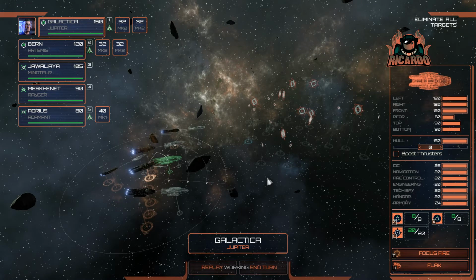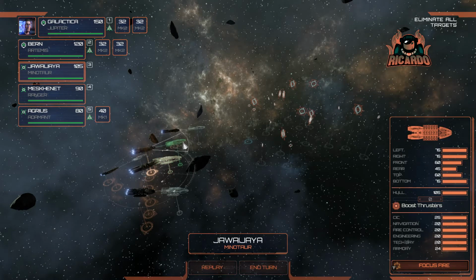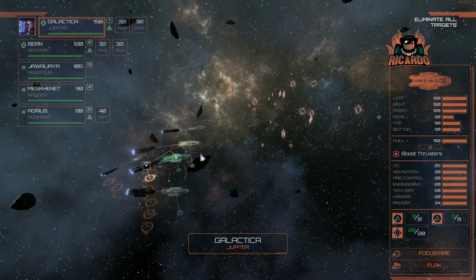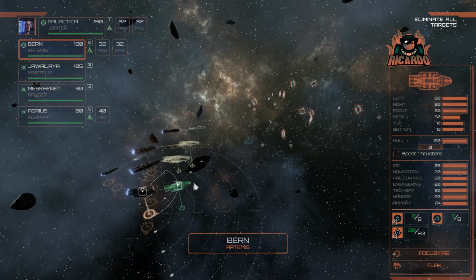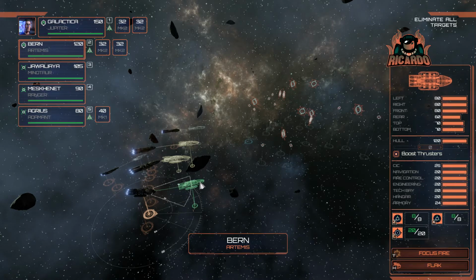Okay. Now, we're going to try and boost the engines to this Manticore to get engaged quicker. And I'm very tempted to do the same as well to the Galactica and this other Battlestar I've got down here.